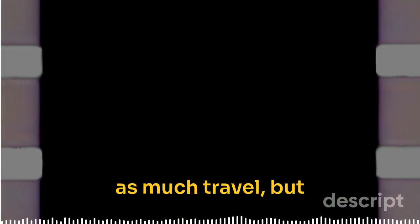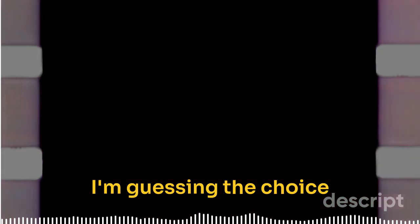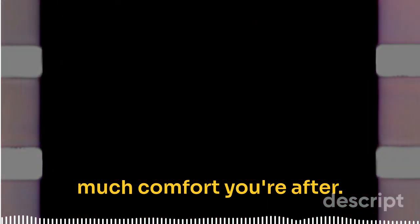Those, as you can guess, have a visible spring doing the shock absorption. They might not have as much travel, but they're often lighter, with a simpler design. Okay, starting to get the picture. More travel and shock absorption for the rough stuff with the parallelogram, and a simpler, lighter option with the external spring. Exactly. I'm guessing the choice really depends on the riding you do and how much comfort you're after.